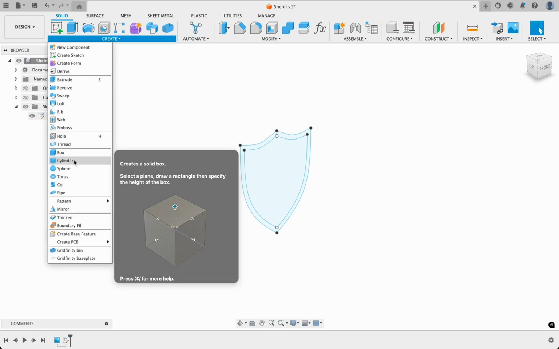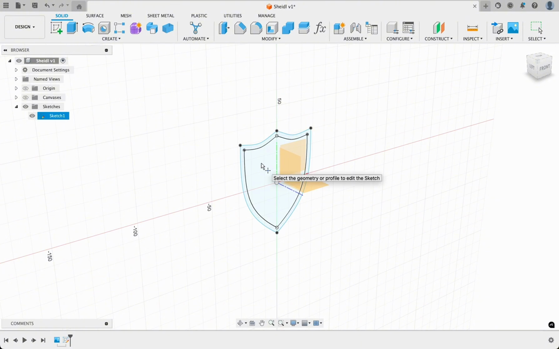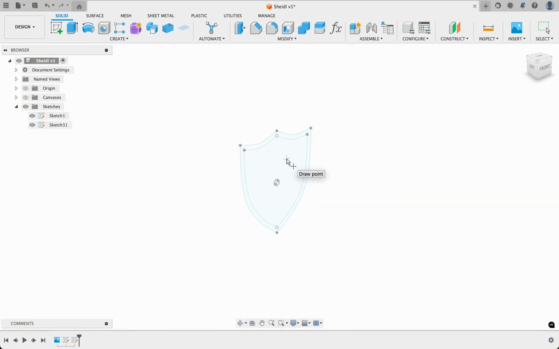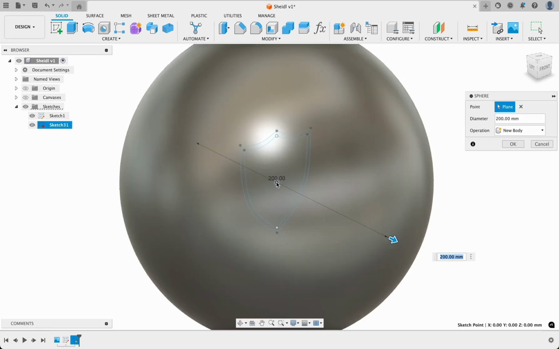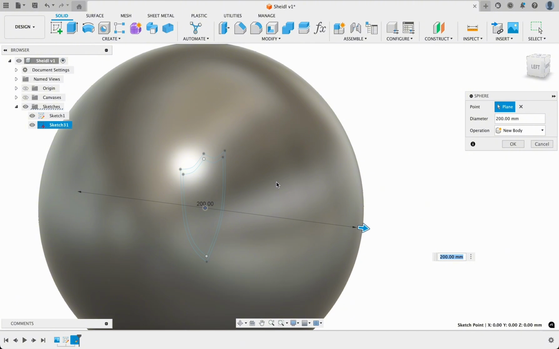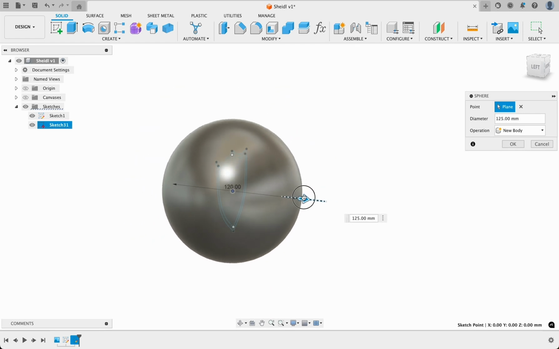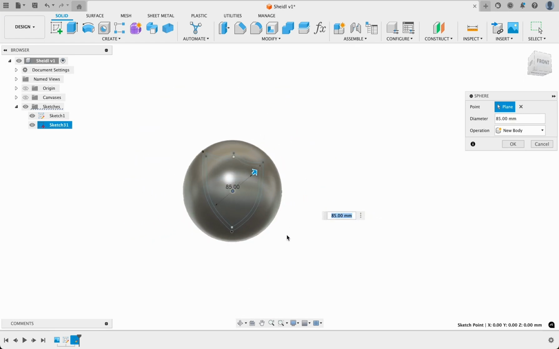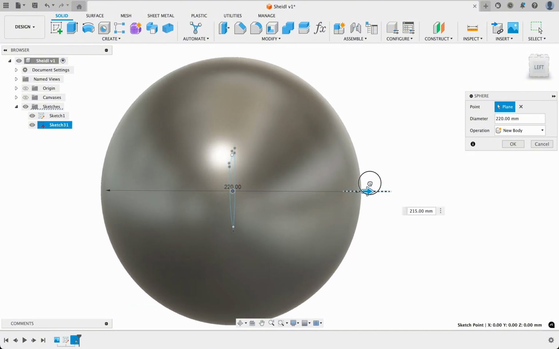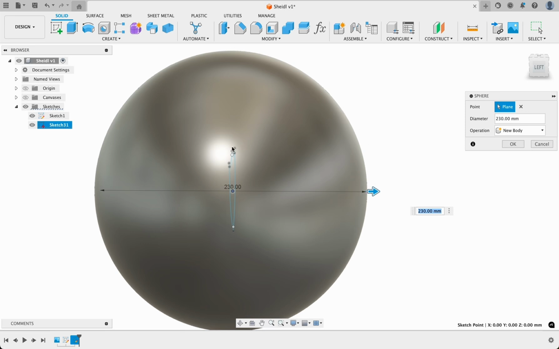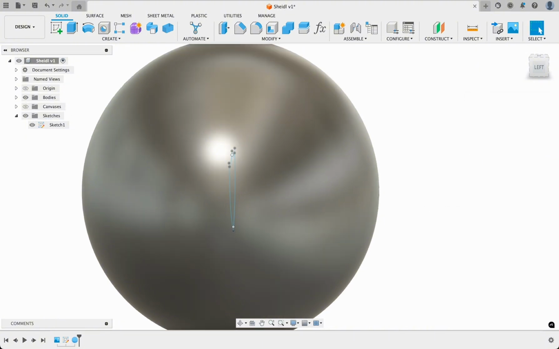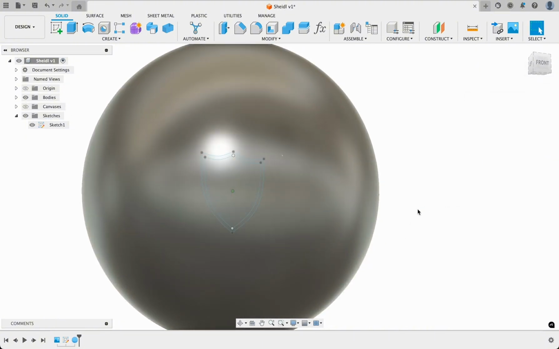So let's create a sphere, and we're going to just click on this plane or this surface, and then once you have the plane selected, you're going to select the starting or the center of the sphere. And keep in mind that however big you make your sphere will determine the curvature of the shield. So if your sphere is really, really small, this shield is going to have a very curved surface. And as you make this sphere larger, this curve gets less. So let's just do like 250, and we'll call that good. And so we have our sphere drawn.